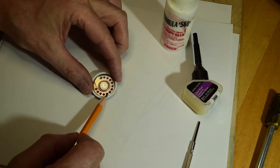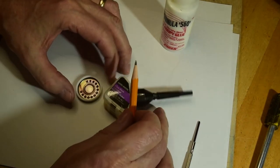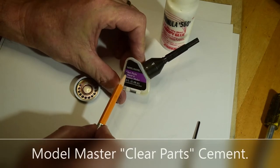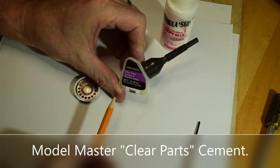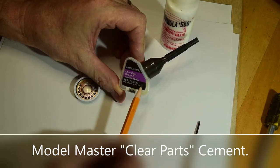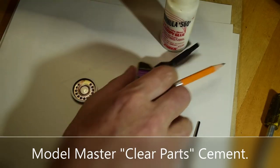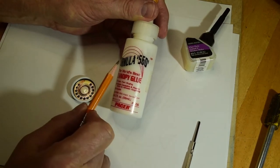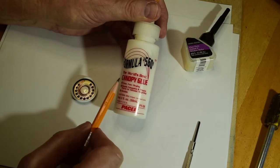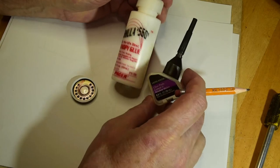And so I'm putting this rigid plastic, and I'm using this particular glue by Model Master. It's called Clear Parts Cement and Window Maker. It's at every hobby shop now, pretty much. Model Master Clear Parts Cement and Window Maker, which is the same as what I used to use for RC canopies back in the day. This Formula A560 canopy glue. It's the same stuff, really. All right, so you can use either or.